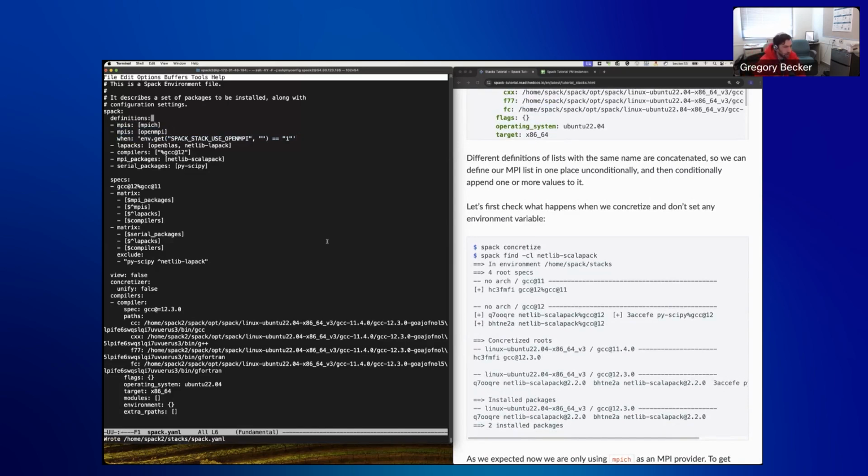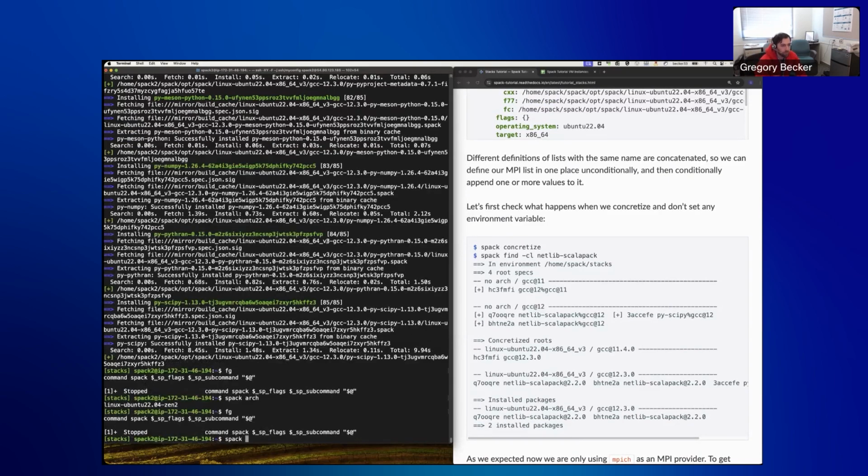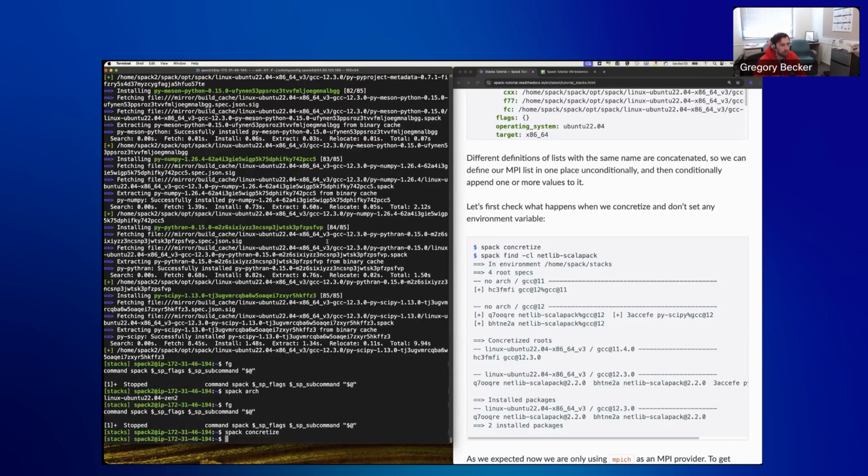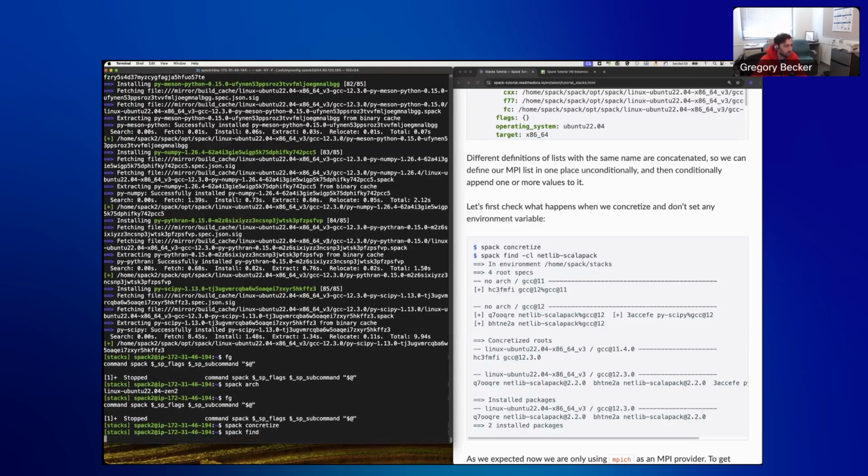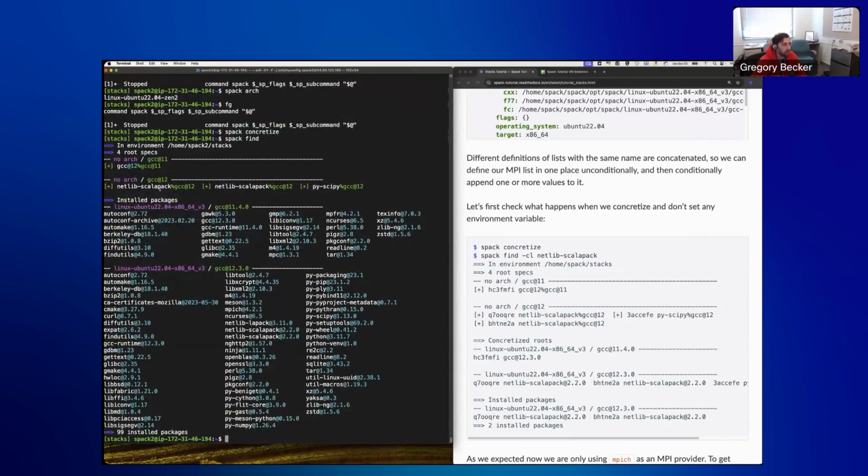So let's take a look at it. Spack concretize and Spack find. And with Spack find, we see, right, we've cut down the space of our MPI packages in half.